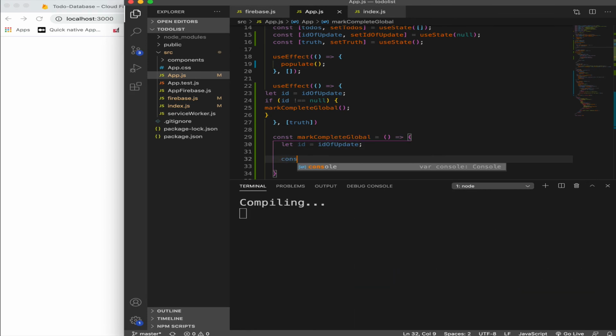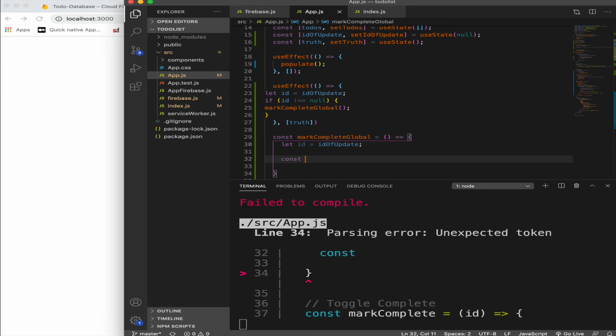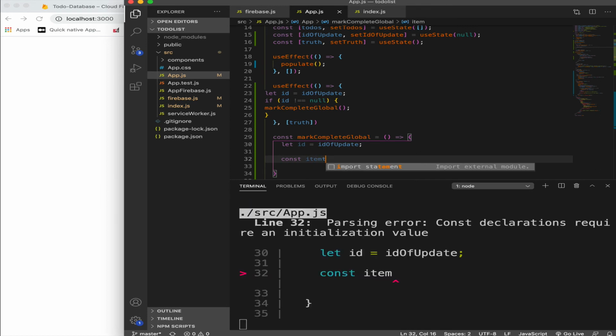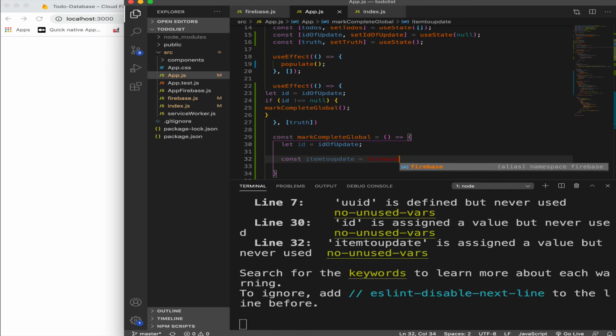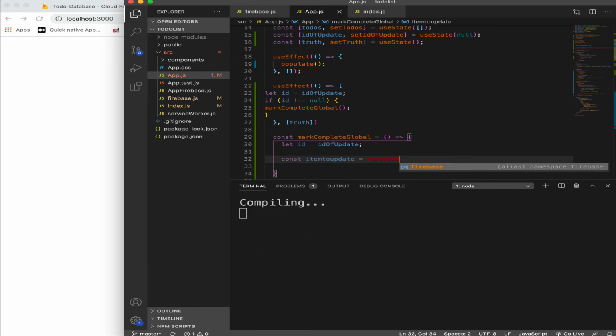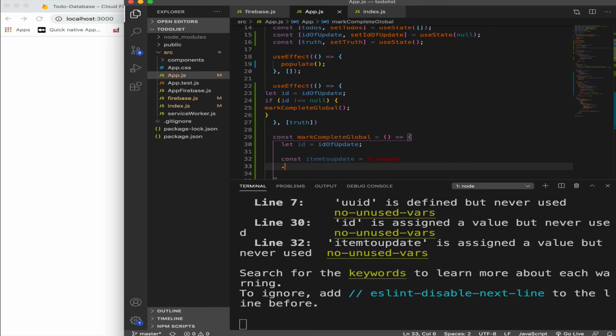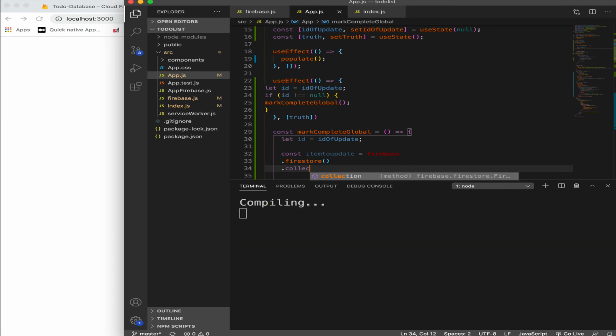And then we'll say const, and this is where we're going to contact the database and then eventually change the property of completed in each item. So we'll say itemToUpdate equals firebase.firestore.collection. We've got to specify the collection.